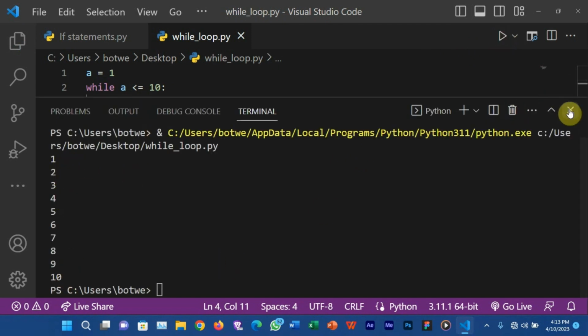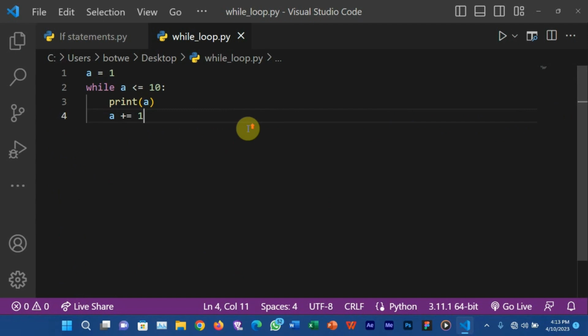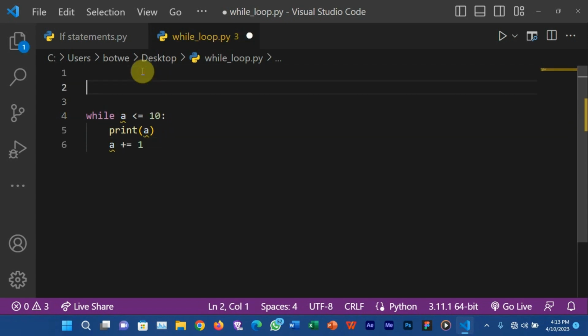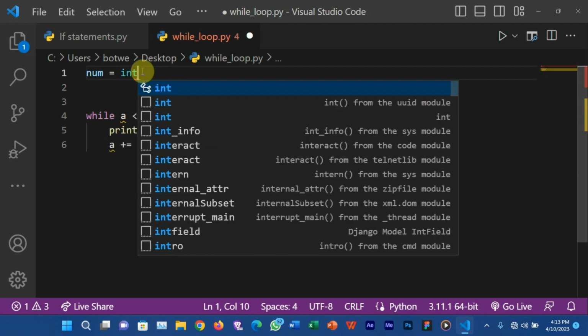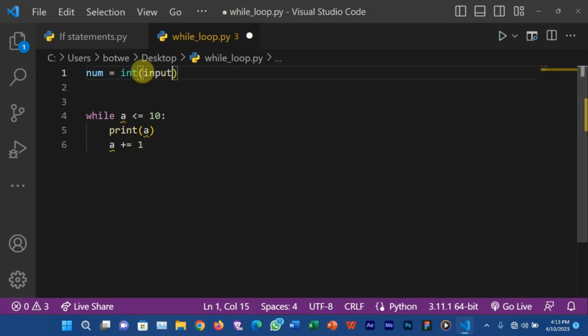And then with the multiplication table, we want to allow the user to enter the ending number for the multiplication table. So here I'm going to ask the user for 2 numbers. Let's say num, but I can give it any other name. Since it's an integer, I'm going to convert it to an integer here, and I'll say enter a number. And then down here, I will create a variable named ending, also an integer, and I'll use input to ask the user to enter the ending number.